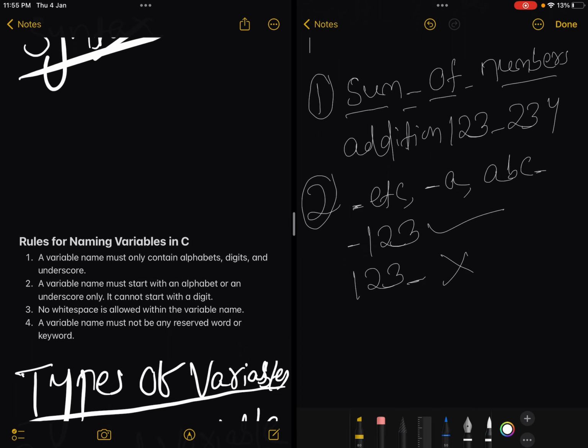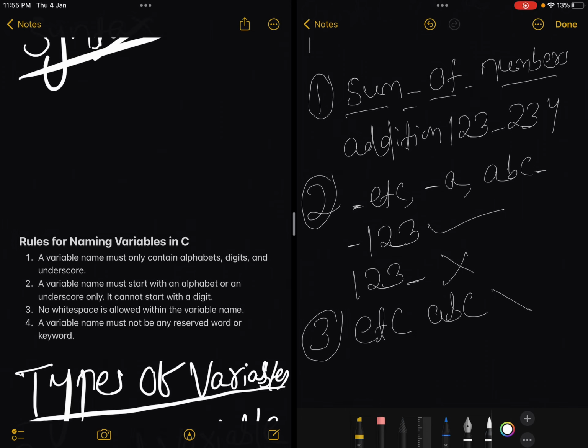After that, third, what they are telling: no white space is allowed. No white space is allowed means you cannot write like this, etc space abc.